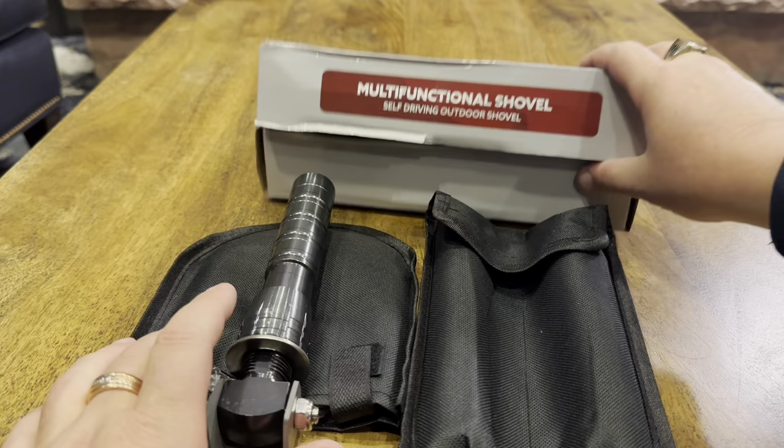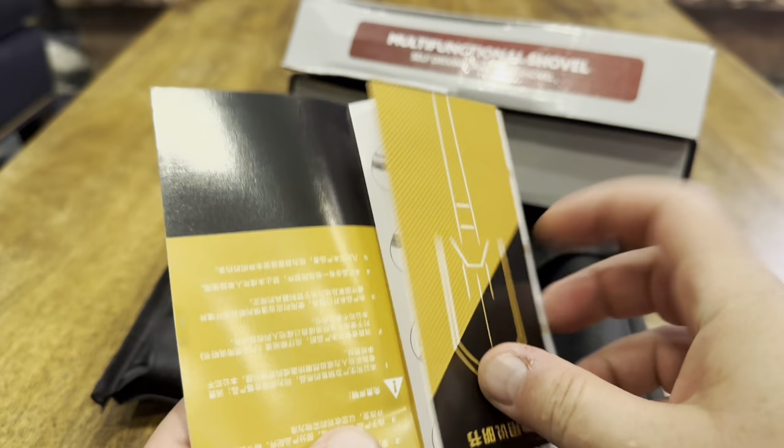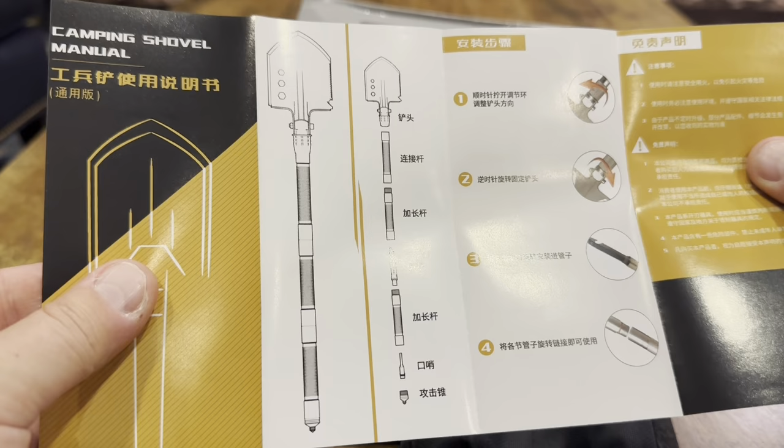These are expensive for what, for the shovel. I always wanted one. My sister finally got me one. I was so happy. They're awesome. I'll be putting this with the bug out bag. It shows different things it can do.